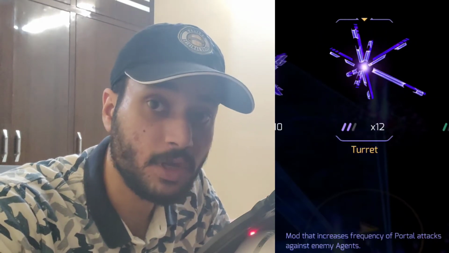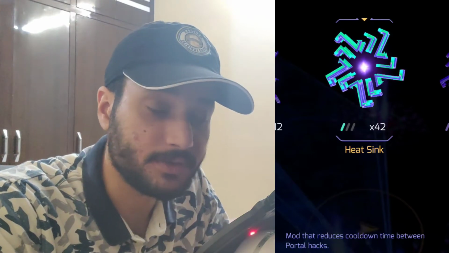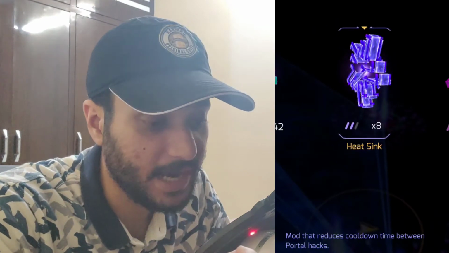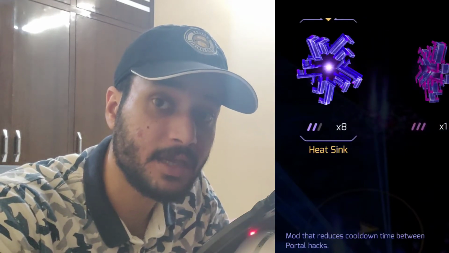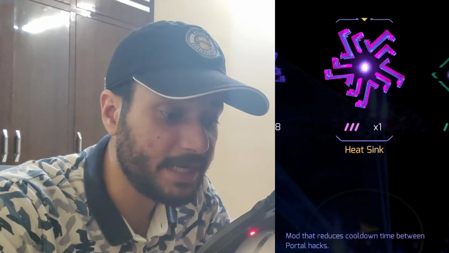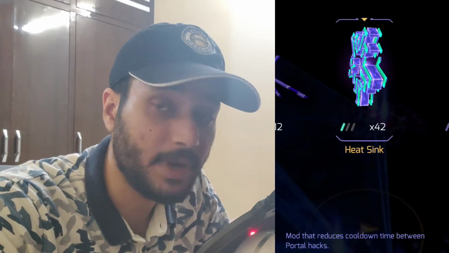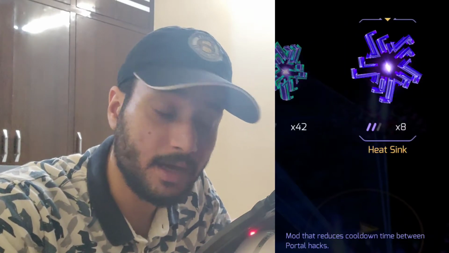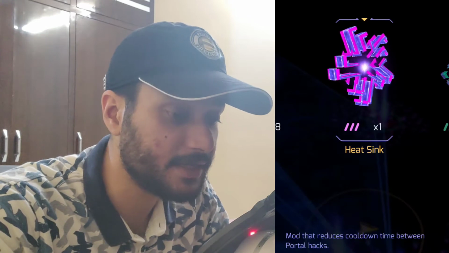We move on to 2 more mods, which are the hacking mods. These are heat sinks and multi-hacks. They come in a variety of 3 rarities: common, rare and very rare. The common heat sinks increase the hacking time by 20%. The rare heat sinks increase it by 50% and very rare increase it by 70%.